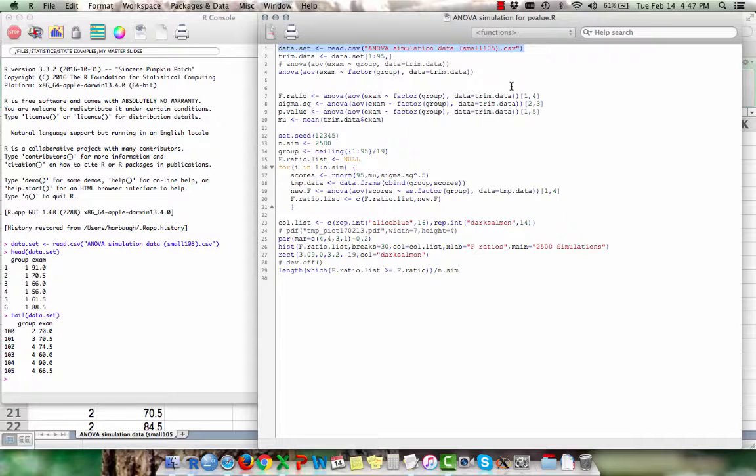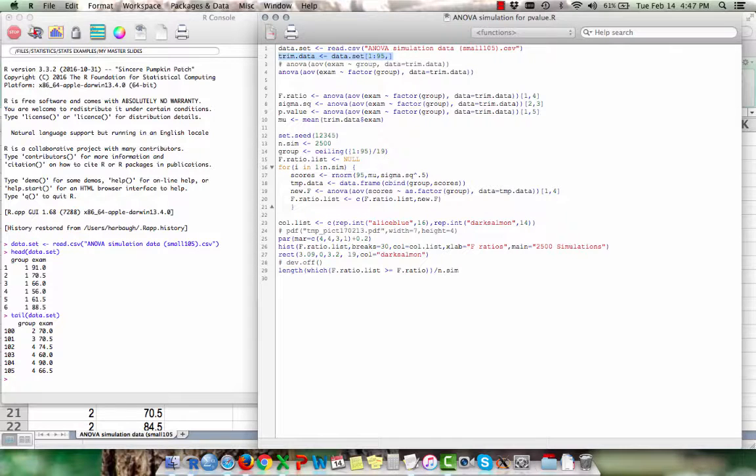So a balanced design essentially says we'll use the same number of students in each group. So randomly selecting the first 19 students from each group, we would get the first 95 values in the data set, and the remaining values are the other individuals that weren't selected for our analysis.